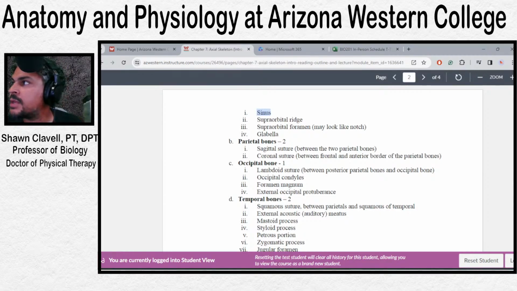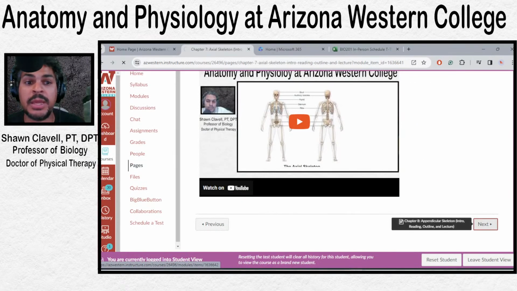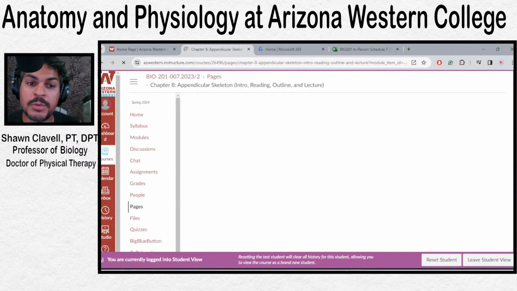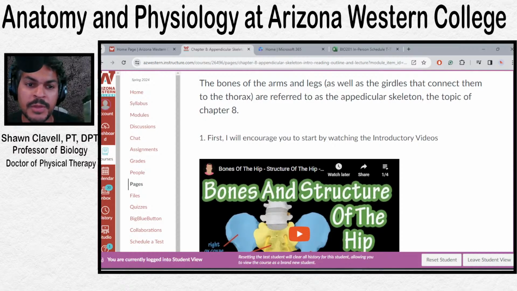But if we get out of, let me just click out of this one more time. If we go to chapter 8, it is just all about the bones of your arms and legs. So really, we should be starting on this. The reason I'm telling you this is I want you to start on the rote memorization component of this, which is chapters 7 and 8, identifying the different bones of the body.